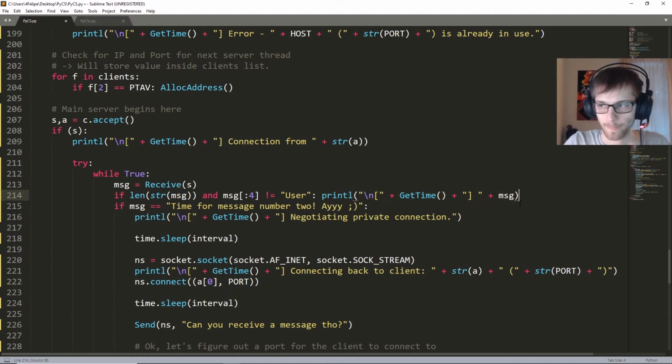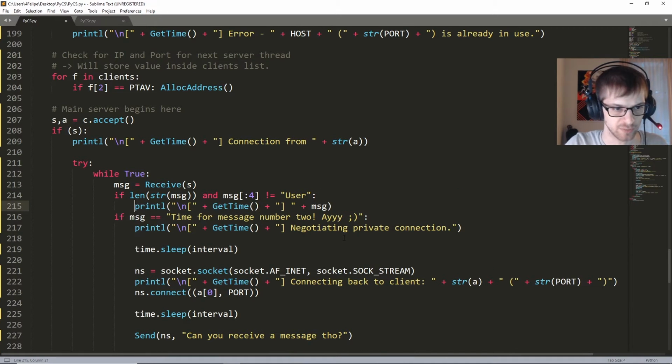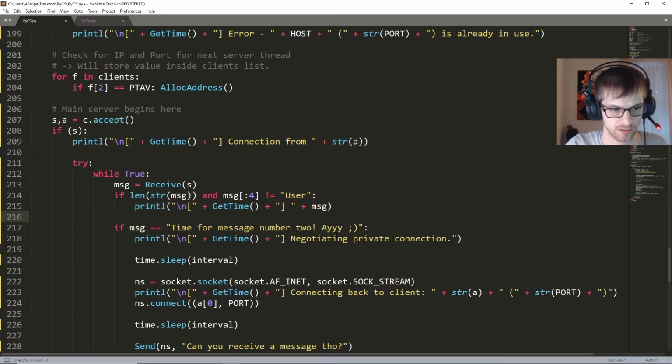Alright. I'm actually gonna start giving it a little bit more space on the script here so it doesn't get too complicated. Now, if the message is user, so let's get rid of this.